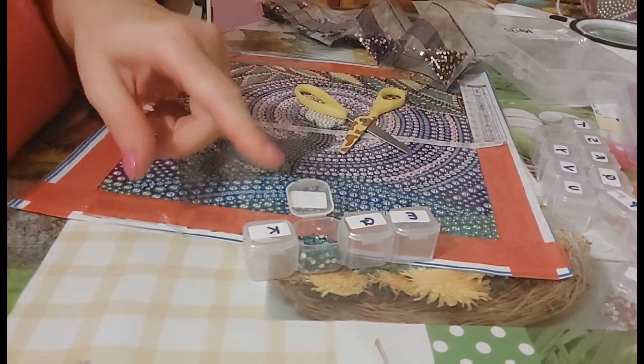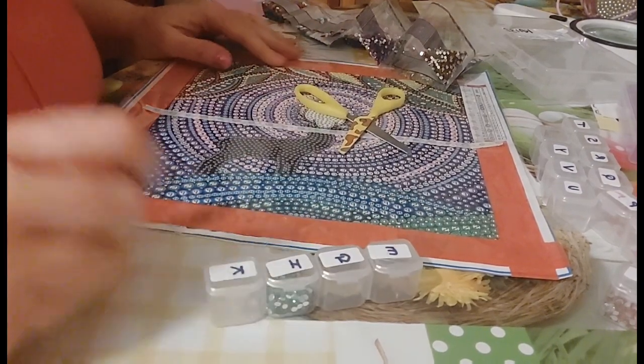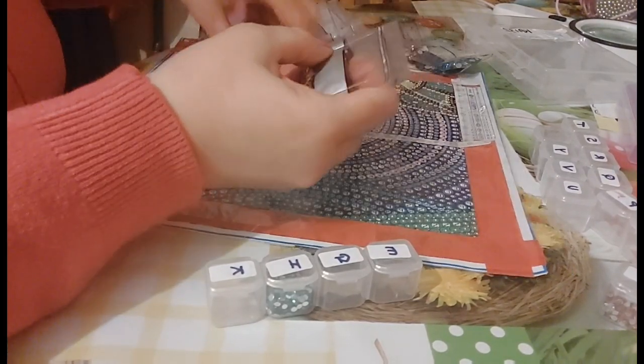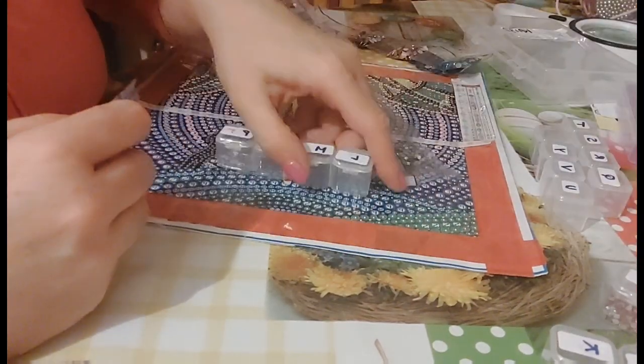Blue. There always tends to be a lot of this aqua blue colour in a lot of these bubble paintings, I've noticed. Right, number five is L. Okay. Number five is L.